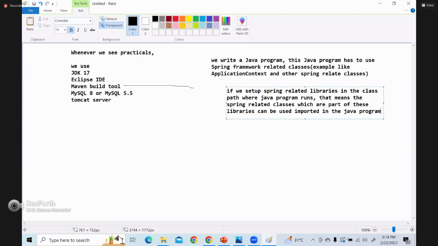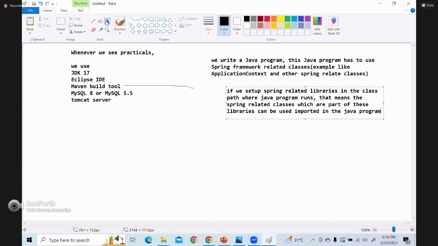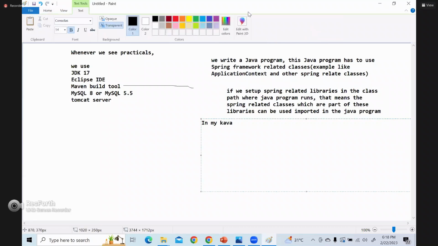Okay. Suppose in my Java class, say App.java, I import this package: import org.springframework.context.ApplicationContext.